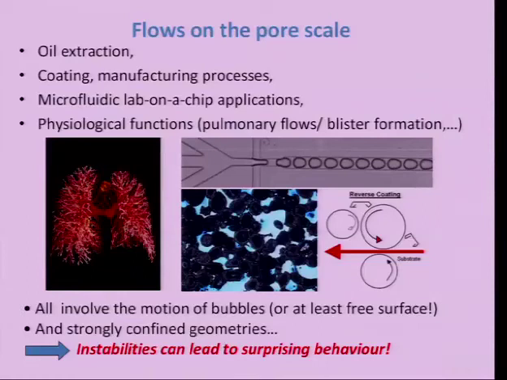Now, here is a picture representative of a lab-on-a-chip application. Increasingly people are keen to make microscopic chemical reactors. So, for instance, to be able to distribute medicine within the body, or to be able to multiply many times processes by having them on tiny microscopic chips. These sorts of processes very often involve the motion of droplets, and you need to be able to make these droplets and control them very carefully.